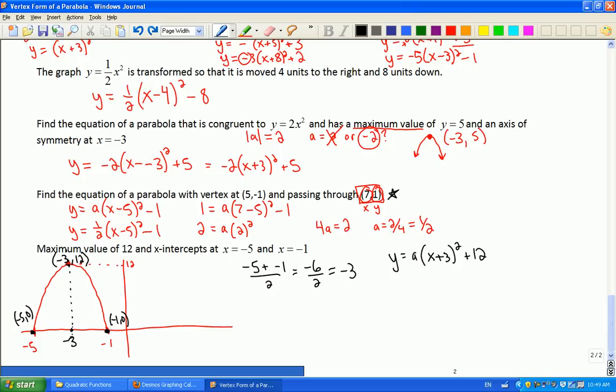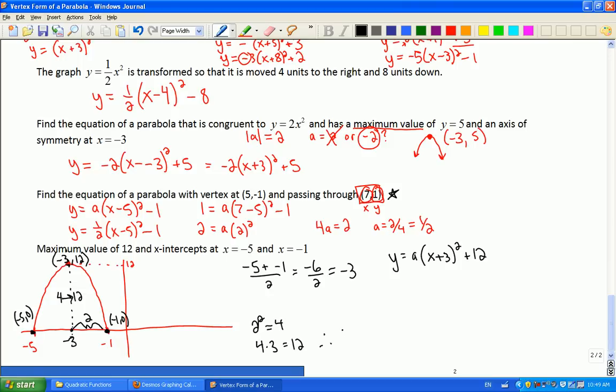How far over did we move? This time we moved over 2 in order to get here. So if I moved over by 2, normally I would be going 2 squared, which is 4 high. So this would have to be a 4 if it's the normal graph. However, it's 12, right? It's gone up by 12. So the only way I could have done that is if I tripled it. So 4 times 3 gives me a 12.